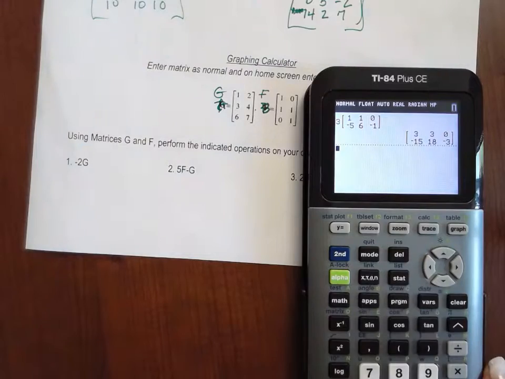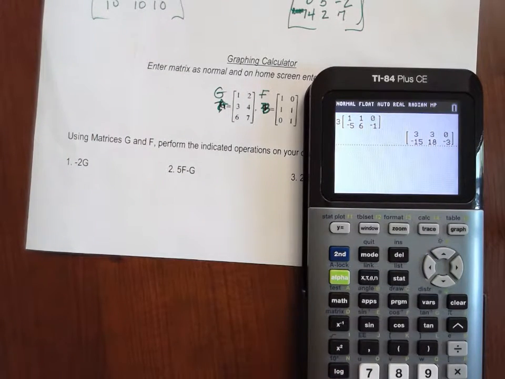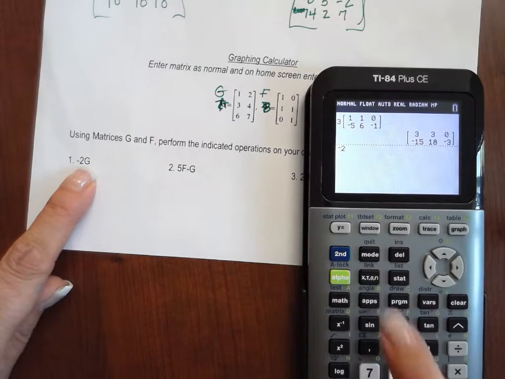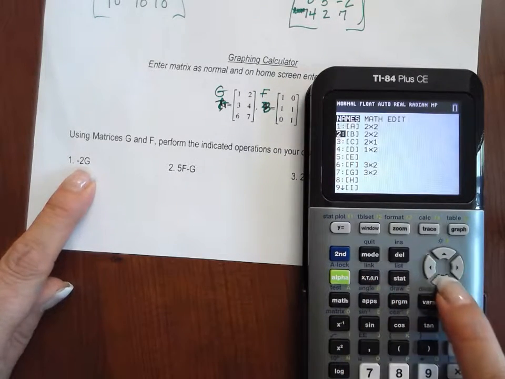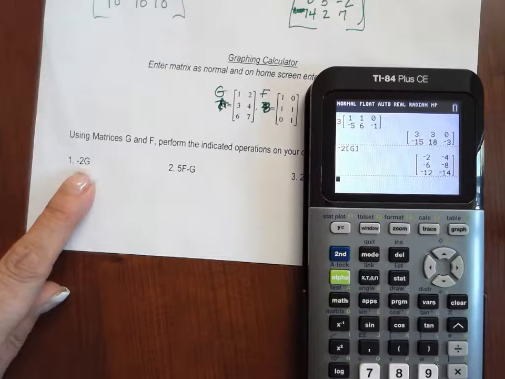All right, because now that it's stored, if you have a lot of operations, you don't want to have to repeat doing it. I can do, hey, -2 times my matrix G. And there's the answer. Okay?